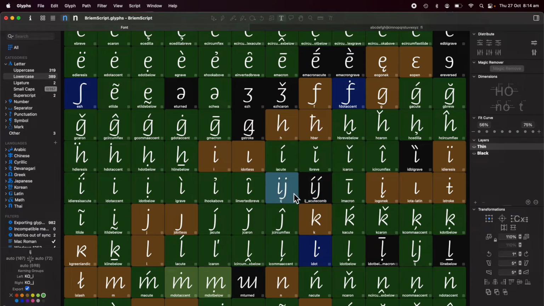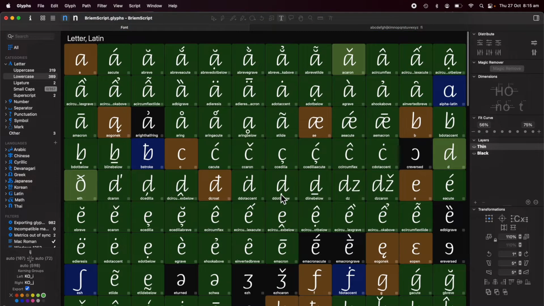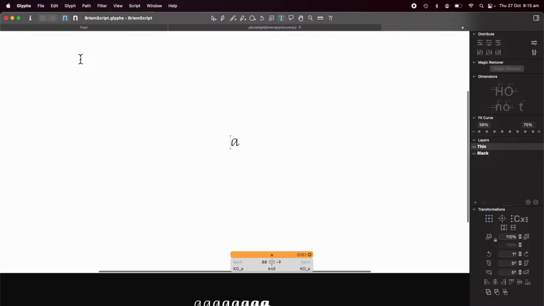So when you see a standard ligature being used like this, it's saying basically, if you look in the features table, it will tell you to substitute, when you see an I and a J together, to substitute it with the ligature. And I'm going to show you an example.